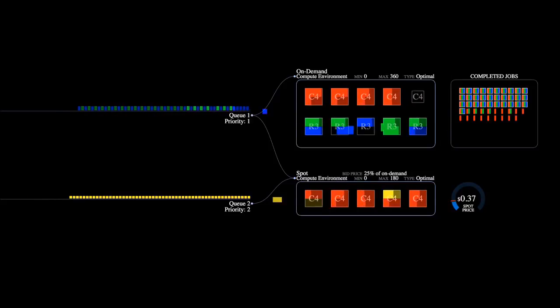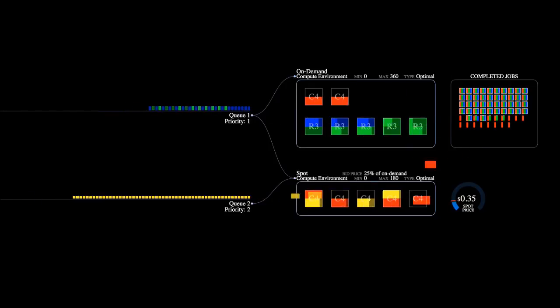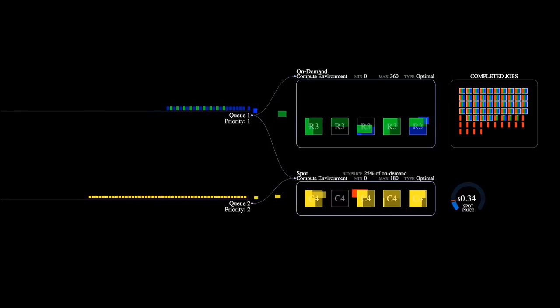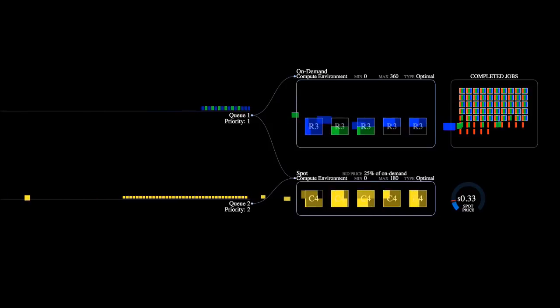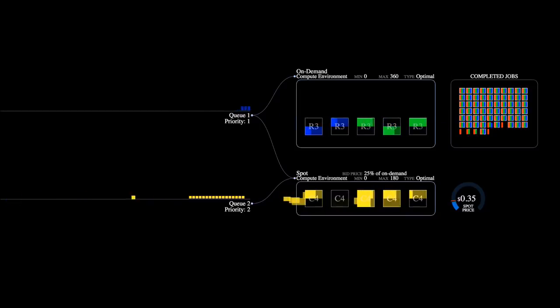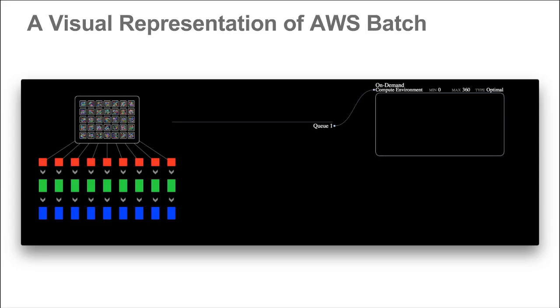Here we have the first of our compute instances in the on-demand compute environment that's no longer needed. So it's been terminated by Batch. Batch will hold on to it for the majority of the billing hour. So if there's opportunity to reuse that instance you paid for, we'll take advantage of that. But as there's no more work to run and we approach the end of the billing hour, quickly you'll see that Batch starts to scale down your compute environments until there's no more compute resources that are being used. Thus, when there's no work to run, there's no cost to using AWS Batch. So now I'd like to hand it off to Aaron to cover AWS Step Functions.